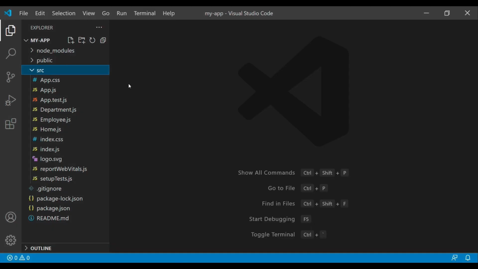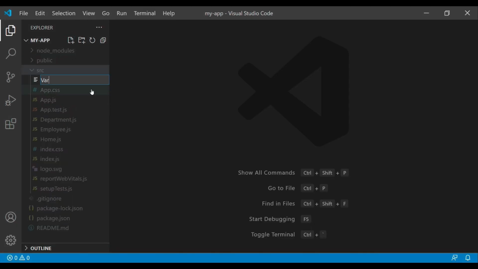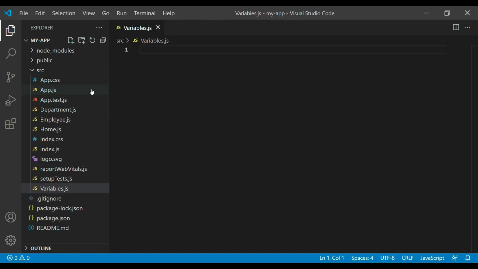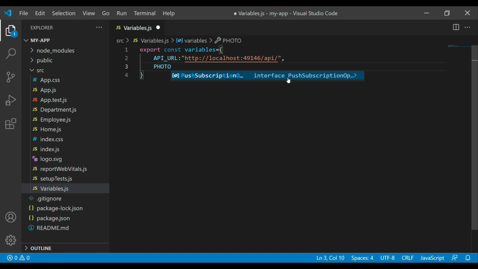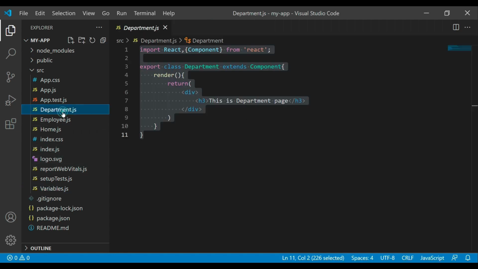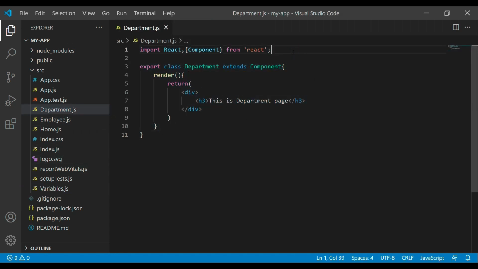Let's create a file to store our API endpoints. Let's import it in the department component.